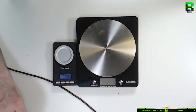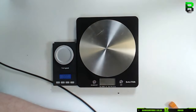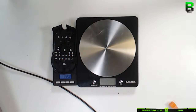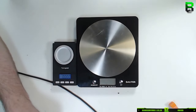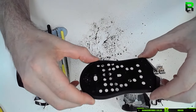Right, with all the holes gone, what weight do we reckon it's going to be? I'm reckoning 11.1 grams. Shit, I was off. 11.4. 10.9. No, we haven't took enough out of it, mate. We're going to have to do some serious modifications on it. So it looks tied like, right? No, let me show you.